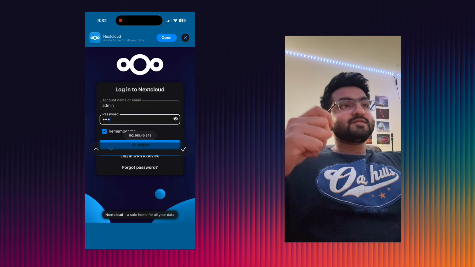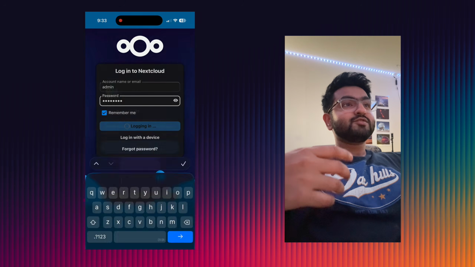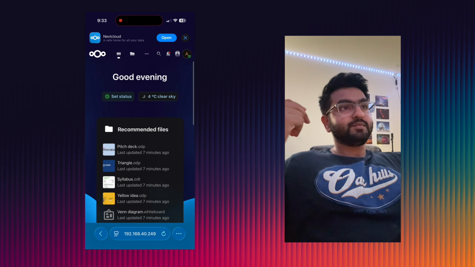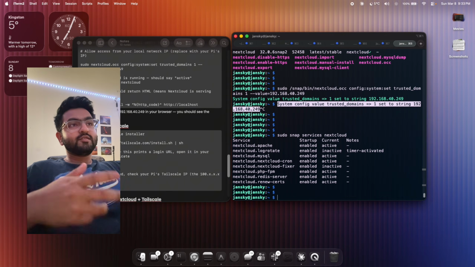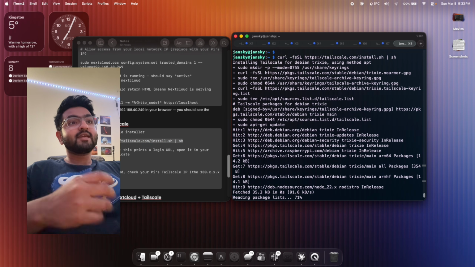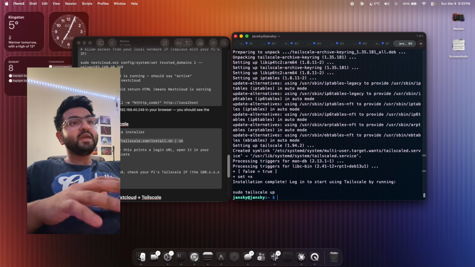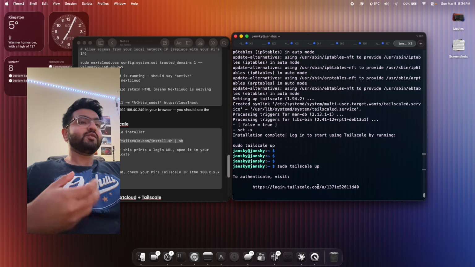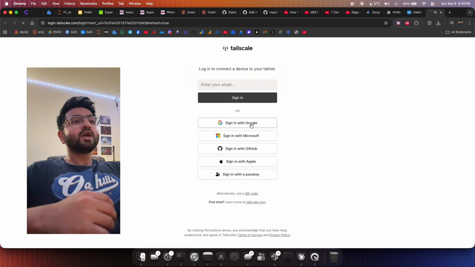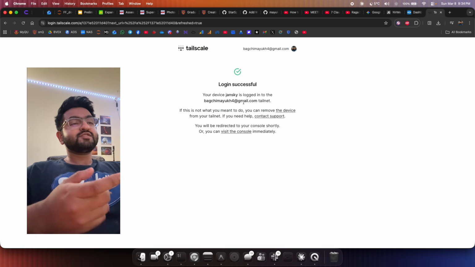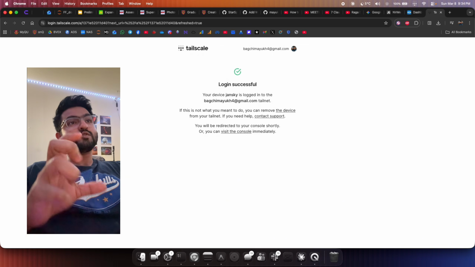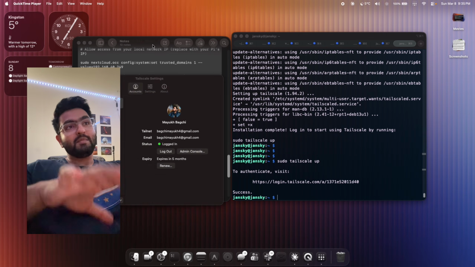Now I'm actually doing the same thing on my mobile, and it's super easy to do. As you can see, the file just appears. Once Nextcloud is installed, we will install Tailscale, which is a VPN mesh network that allows you to access your device from everywhere. So you have to authenticate yourself first and add every device to one Gmail account. That's how you can manage everything.